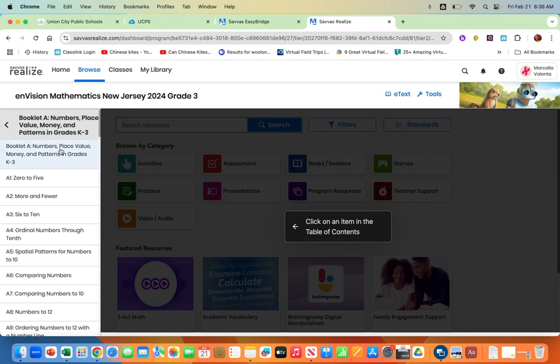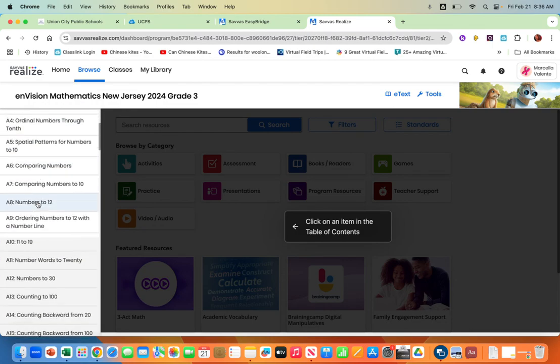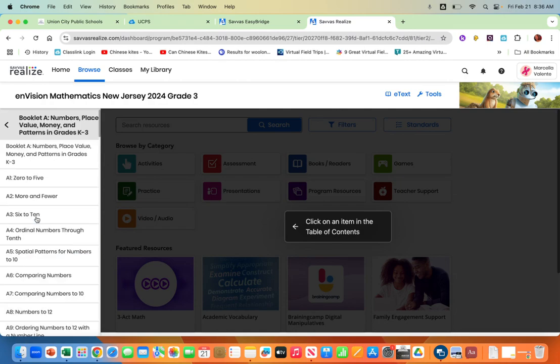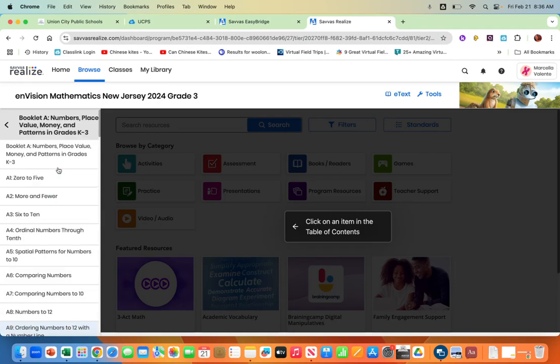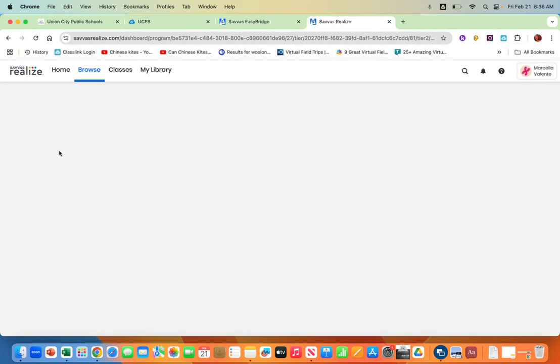Okay, so coming down, you'll see A1, A2, and these are all the topics that are within this booklet that coincide with these standards. So let's take a look.